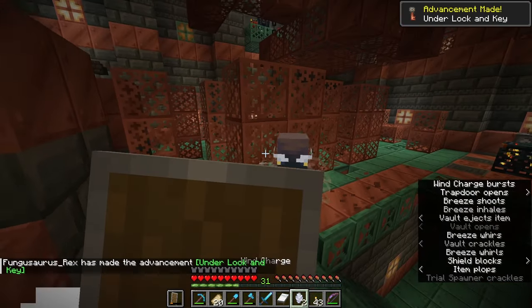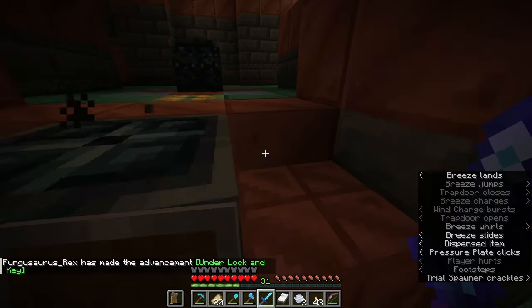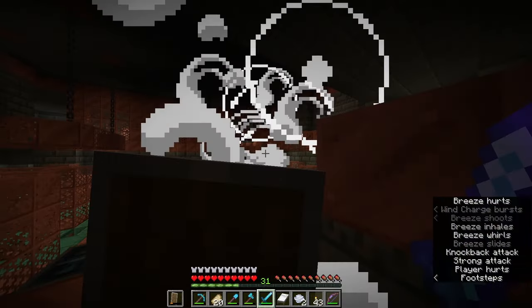It gives us a breeze. No, not really. But anyway, let's take care of this breeze. Ooh, he is extremely jumpy. Where'd my reward go? Oh, I picked it up. Okay, we got a wind charge. Two wind charges from this vault. Not brilliant, but there's plenty more vaults to go.